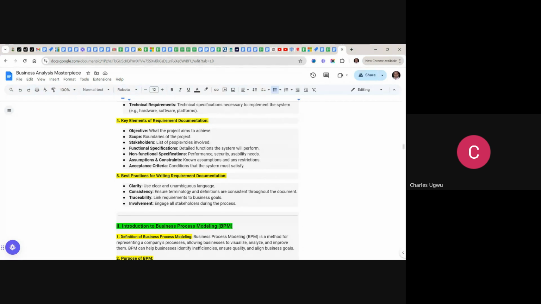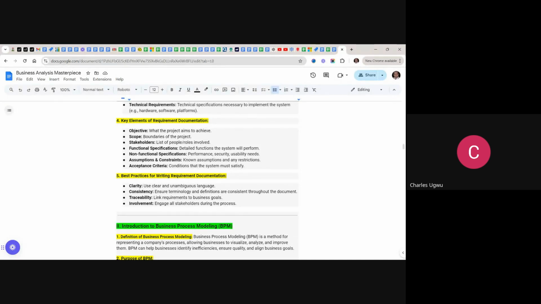Requirement documentation is not something we can just skip, because this is where you start producing key documents that you are going to be using for this solution. If you are not capturing it very well, or the scope is vague and not clear, this is where the problems start coming in, and we don't want to see that.